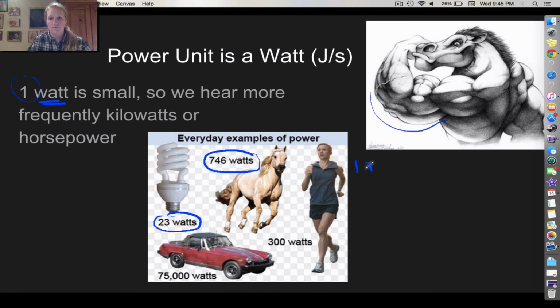One horsepower is equal to 746 watts. So when we think about machines working, one watt is very small. Perhaps when we talk about us running, it doesn't require as much power. But that's just a really cool thing, I thought. A watt is really a joule per second. However, we tend to deal with kilowatts and horsepower.